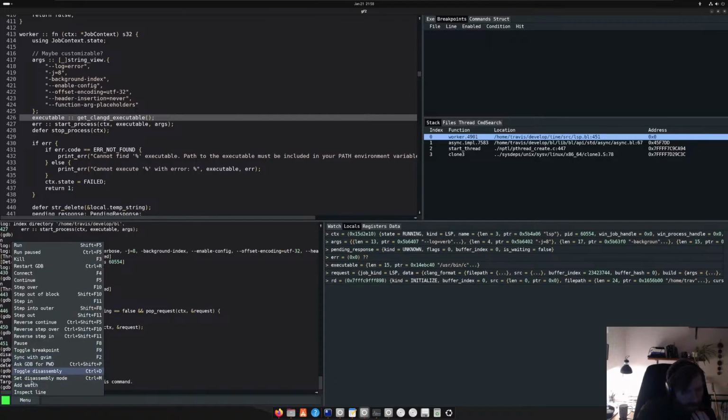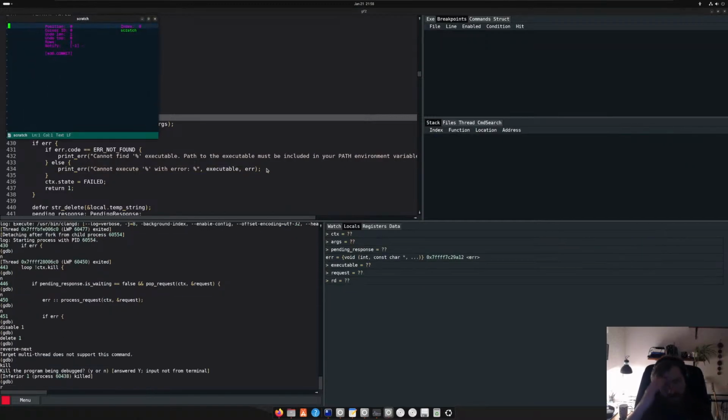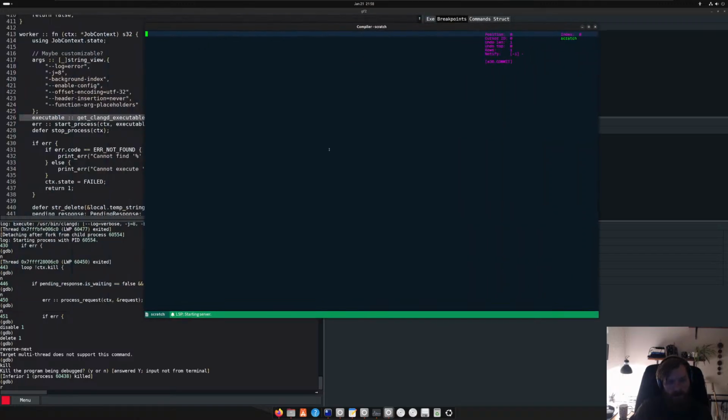Okay. So kill. Start it again. And it seems like we have LSP running. I guess we also have to improve the error message for this.